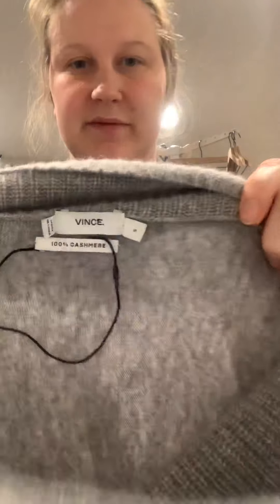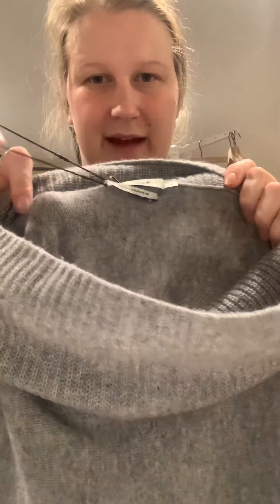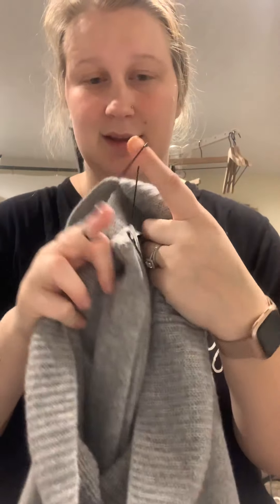I might try this one on too. Free People — it's like a velvet. But I'm never going to wear it. I'm going to try it on though. So this I was excited to find — it's only $6. It's Vince. I think it's newer, and obviously it was new with tags. Vince always has the black one, and it's 100% cashmere. So this will do really well. Again, I think I'm just going to send that in to ThredUp Lux.